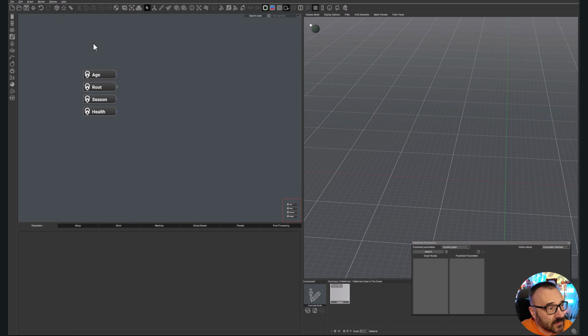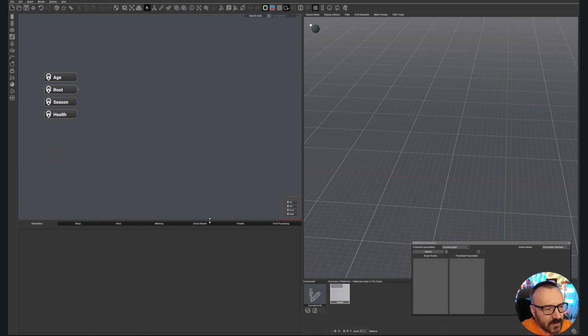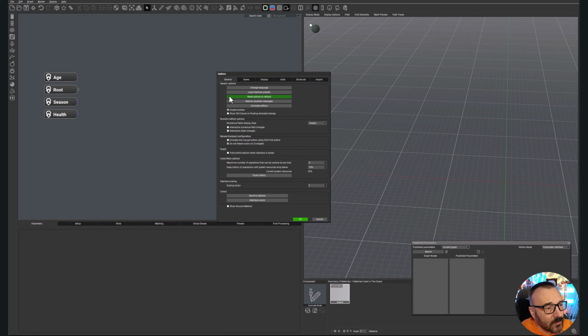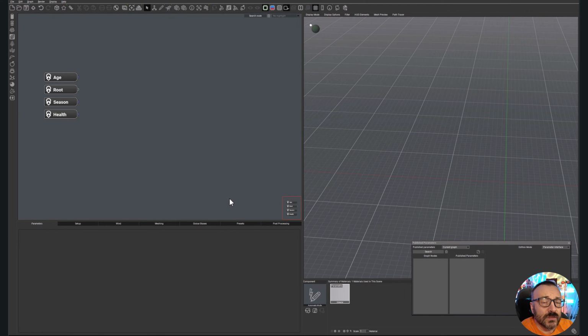In our interface, we can see we have the basic nodes on our side, and we have a preview on our right side, and properties that we're going to modify just below this. So this is the default screen. If for some reason yours looks different, and by different I don't mean some of the sections being a little bit smaller or bigger, but the screen looks really different and you want to go to the default view, it's what you see right here, then I recommend going to File, Options, and in General Options, just click Reset Options to Default. This will help you get back to the original look.